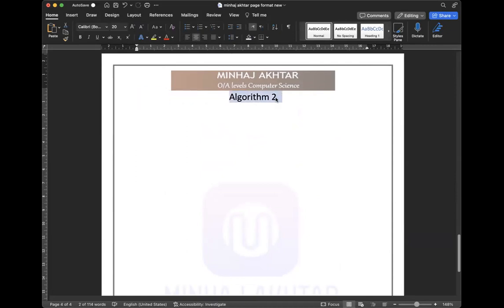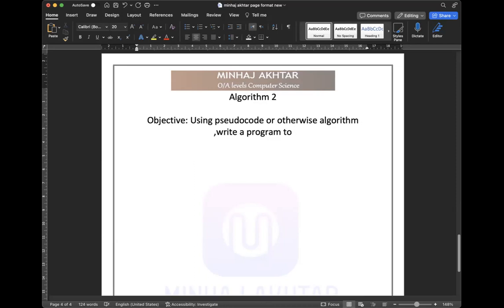Okay, so the objective is simple. Using pseudocode or otherwise an algorithm, write a program to find the area of a circle, right?